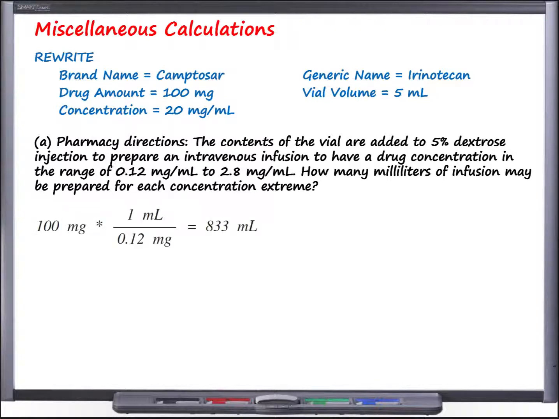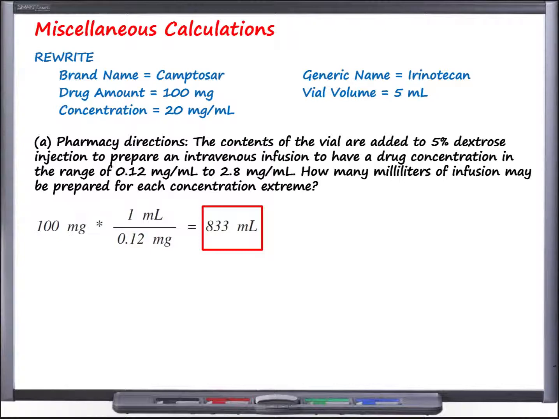So given the low concentration that we want to prepare, where do we actually start? To prepare the concentration, how much drug do we have? Well, if we use one vial, we know we have a total amount of 100 milligrams. So we take what we have to start with in the vial, which is 100 milligrams, then multiply it by the concentration we want to prepare, expressed in the units of, for every 1 milliliter on top, there would be 0.12 milligrams of drug. So that is the low concentration we want to prepare. We express the concentration this way so that when we multiply by the 100 milligrams, the units of milligrams will cancel, and you'll see that we'd have a final value of 833 milliliters.